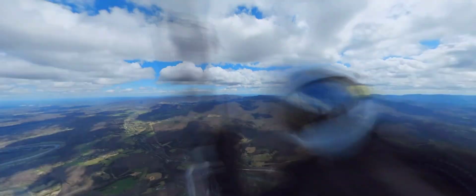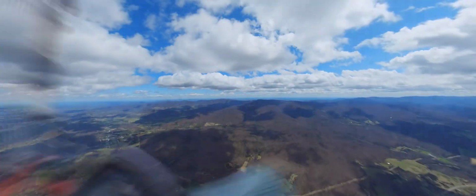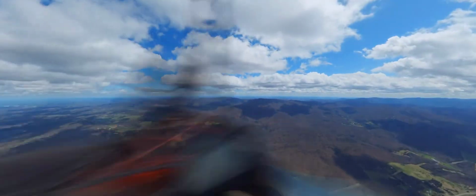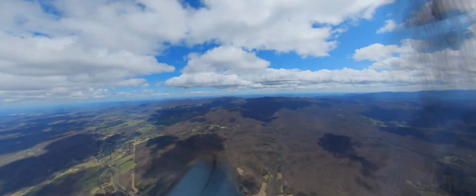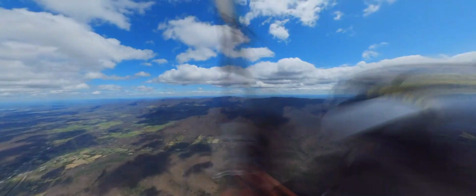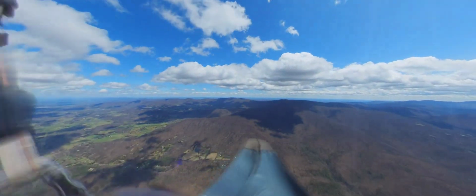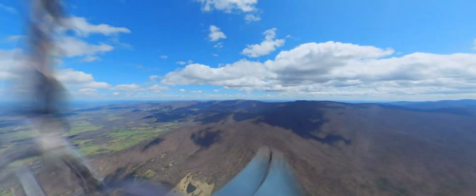And although I'm already very high, I like to again top out to cloud base, just enjoying flying so much. If this was a competition, there would be no turning, it would be just straight to the next cloud. So now we're getting closer to the Shenandoah, and it's pretty wide to cross over there.